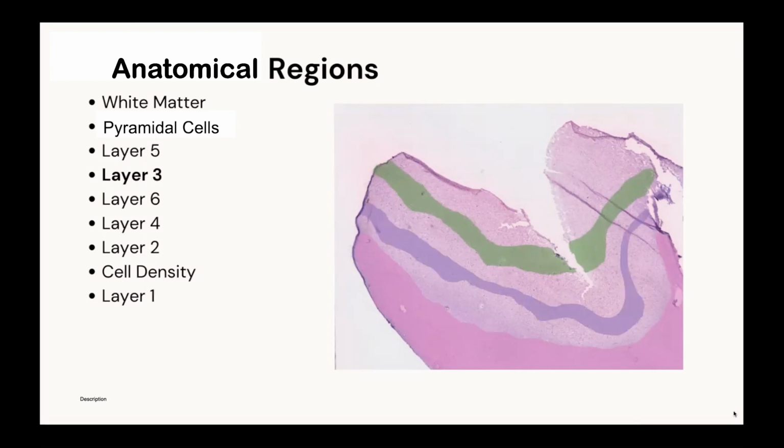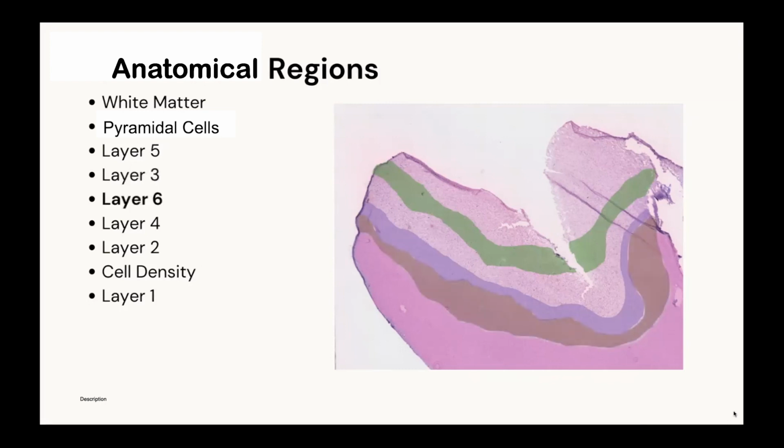Note, there should only be pyramidal cells in layers 3, 5, and 6. With this considered, layer 6 can be filled in because it is the remaining region in between the pink matter and layer 5 that consists of random cell types and pyramidal cells. Then layer 4 can be defined as a layer in between 3 and 5 that consists of no pyramidal cells and has neurons with very small cell bodies.